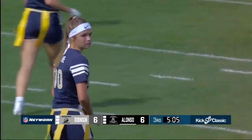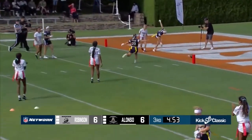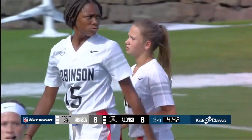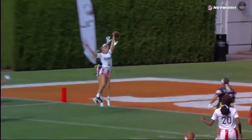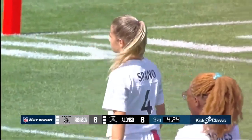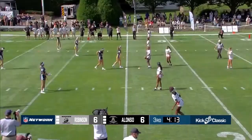Big extra point here now. Two quarterbacks on the field — Rowe up over the top, and broken up on the play by who else? Hayden Spano — all over the field. The young sophomore now gets an opportunity with the tie game to see if they can respond offensively. We are tied at six. Wonderful job by Hayden Spano going up, just using her length to knock the ball away. Spano is also getting it done in the classroom with a 4.0 GPA — and by the way, she plays on the volleyball team as a libero.